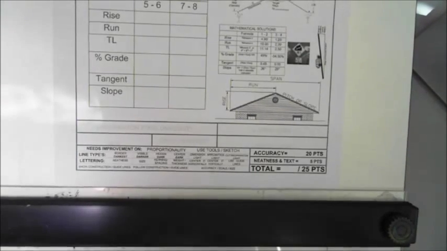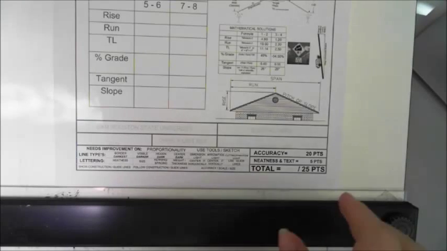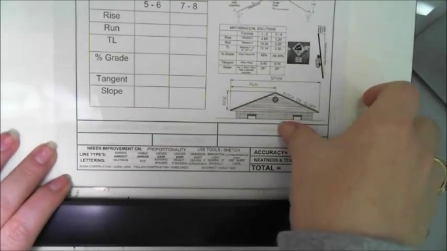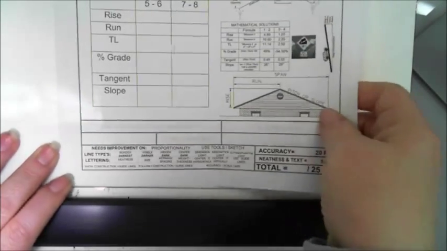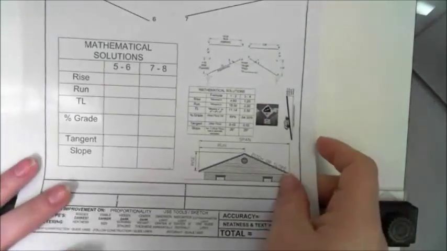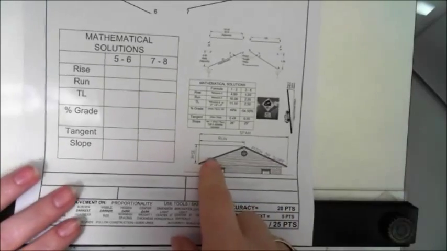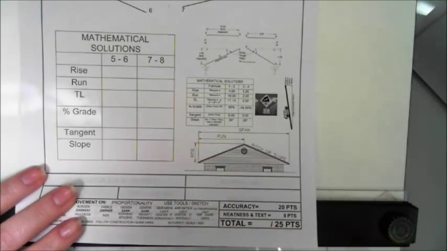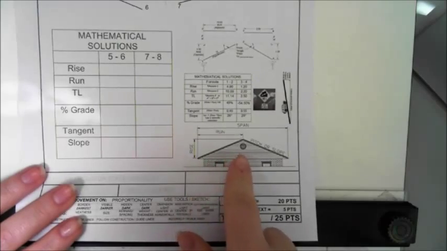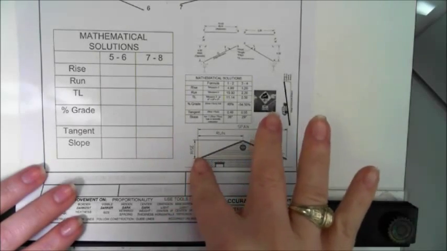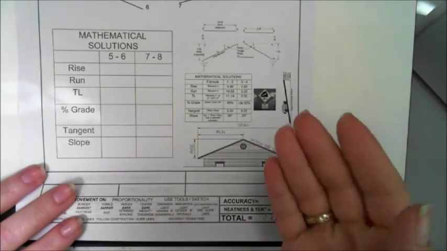Alright, descriptive geometry problem 2F. This one we're dealing with sloping lines, so we're going to try to find our sloping lines, rise and run, percent of grade, slope, and the many things that most of our students will deal with. You're going to deal mainly with slope, with that picture that any grade is going to have something to deal with, like the slope or the pitch of your roof.